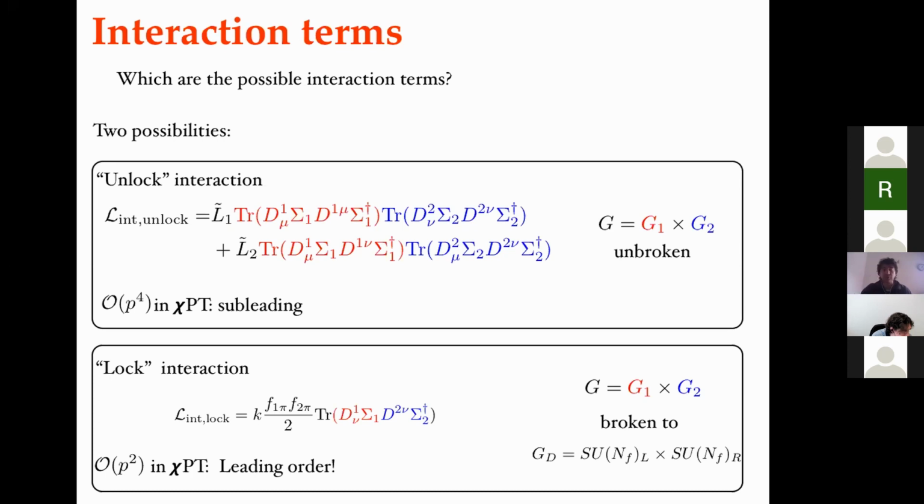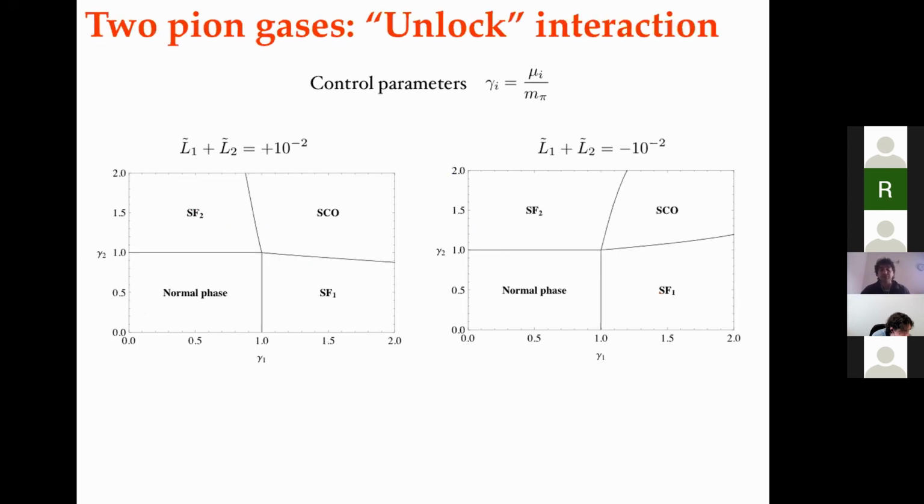So if you think about the system now, basically it's made of two identical, but maybe you can take F_pi1 different from F_pi2. So these are two ensembles of pions, simply differing by the decay constant. And you can change mu1 or mu2, and you have a phase diagram of this type. Simply, if you change the interaction, in the region called SCO you can have a simultaneous condensation of the two, and this depends on the sign of this interspecies interaction.